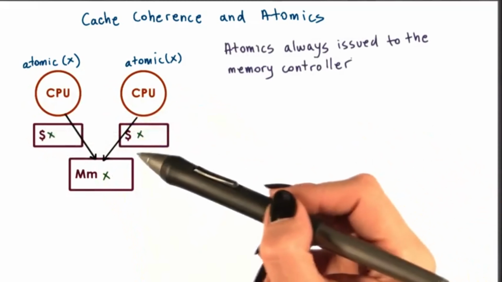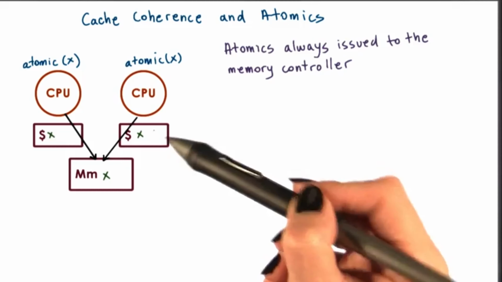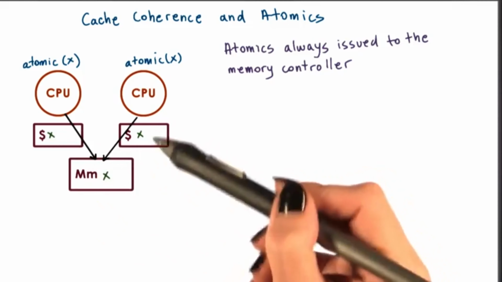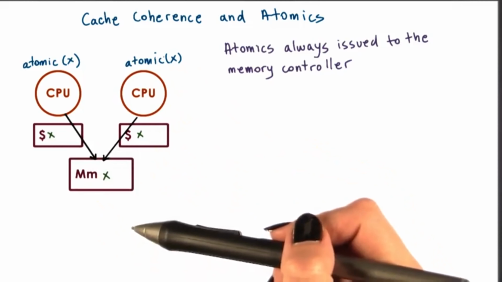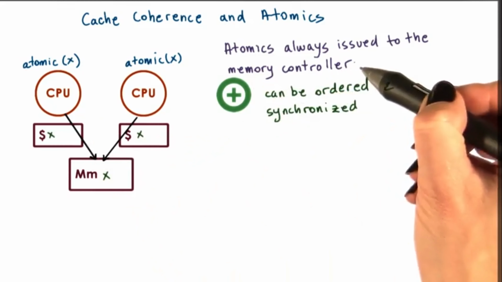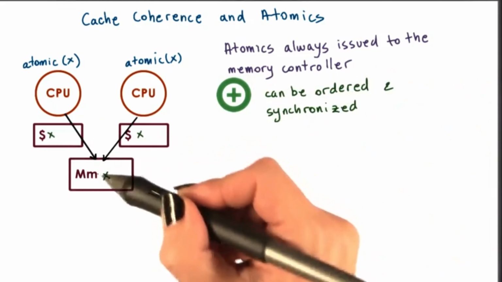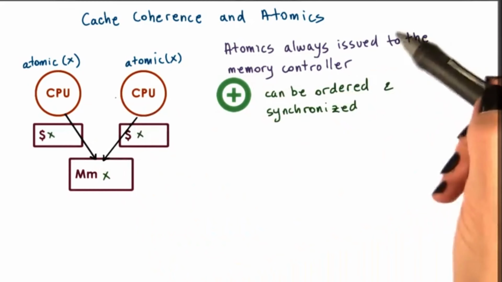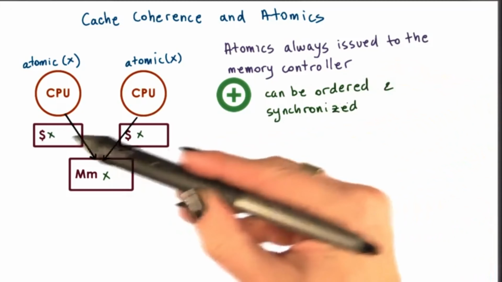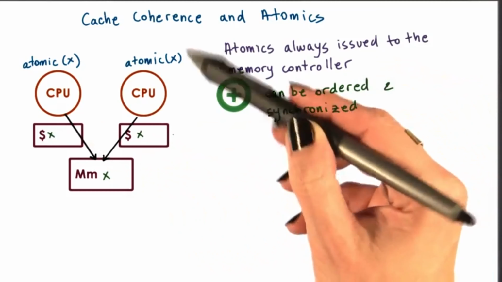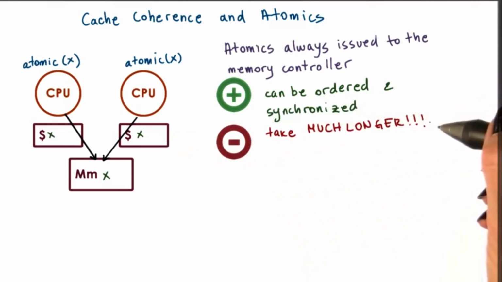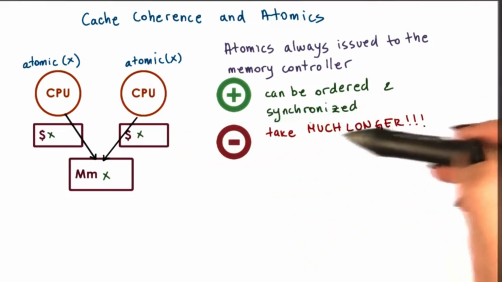For that reason, atomic operations bypass the caches, and they always directly access the memory location where the particular target variable is stored. By forcing all atomics to go directly to the memory controller, this is going to present a central entry point where all of these references can be ordered and synchronized in a unique manner. So none of the race conditions that could have occurred if we allowed atomics to access the cache just won't occur in this situation. This will solve the correctness problem, but it will raise another issue.